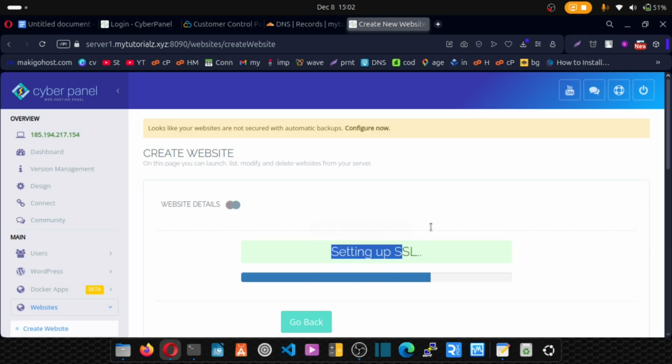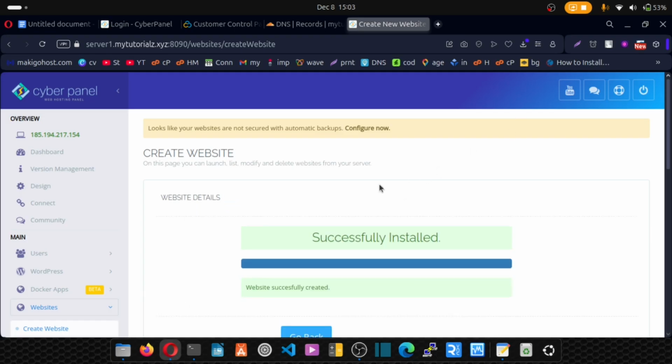Setting up SSL. And success, our website is successfully created.